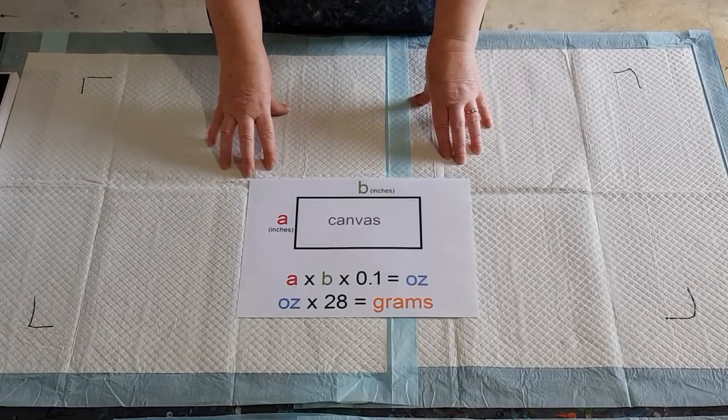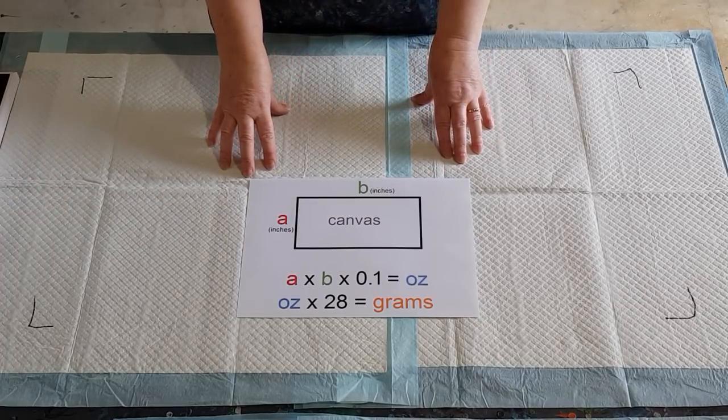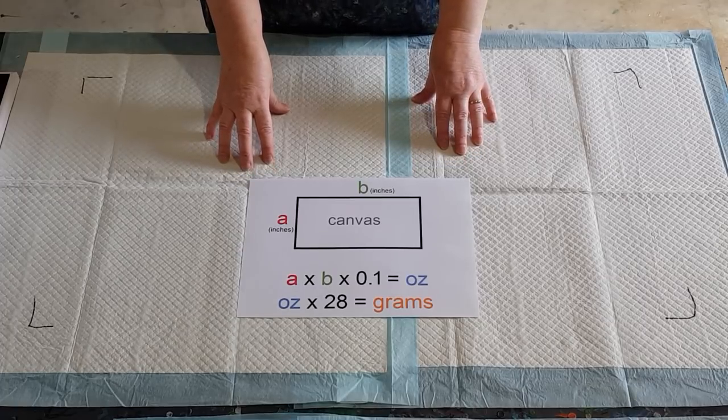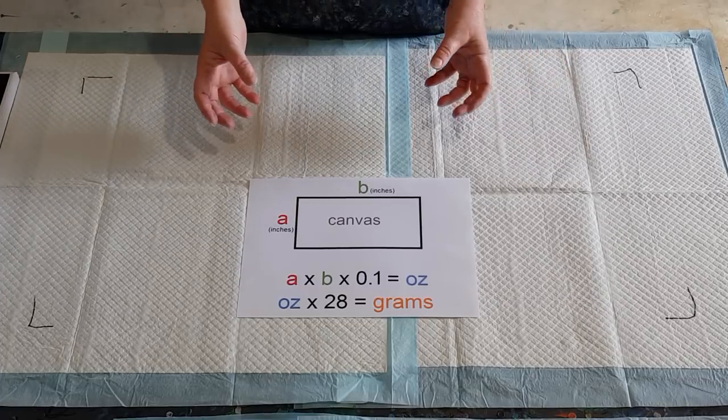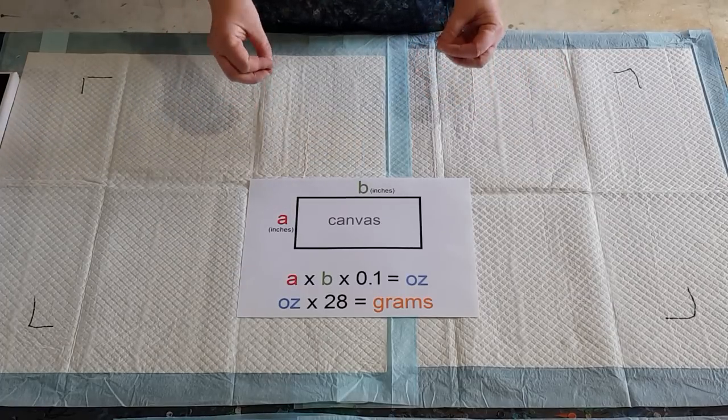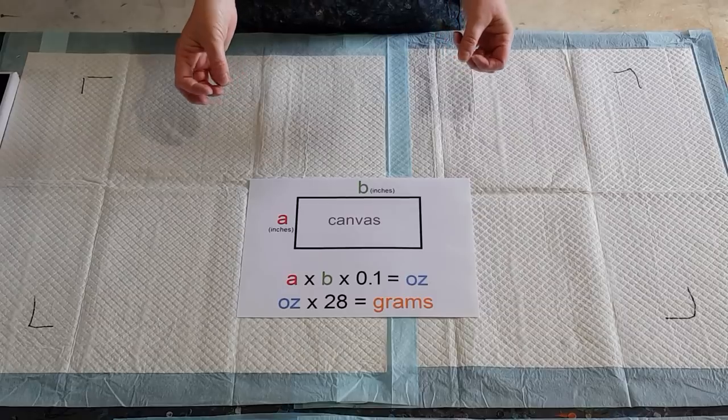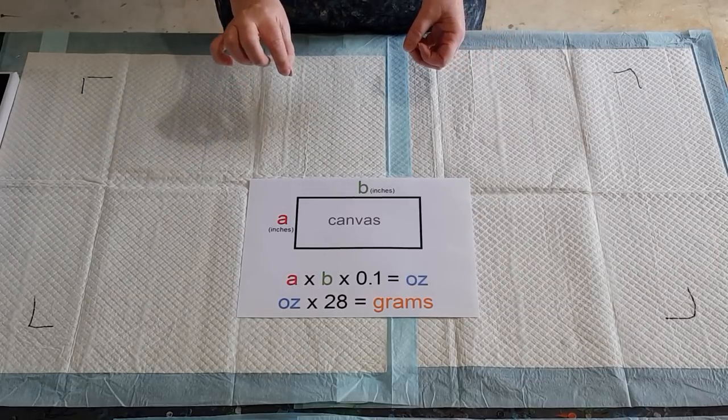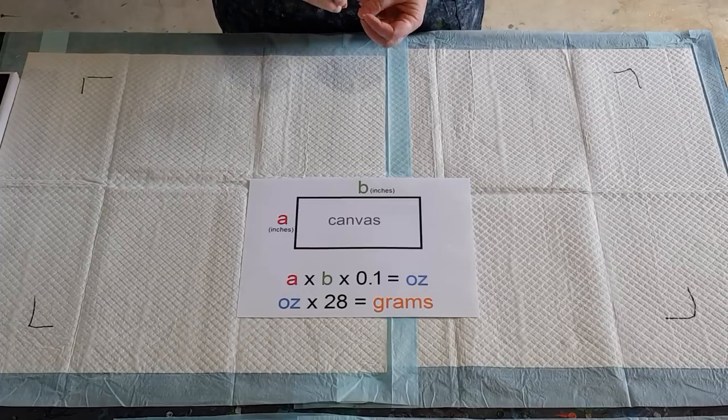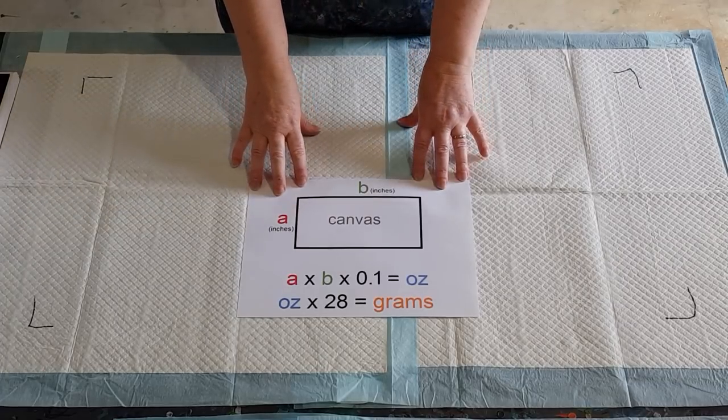Now it does come down to your consistency of your paint. If your paint's really thin, this is going to be too much paint because it's going to spread all over the place. If it's too thick, it's not going to be enough. If you've seen my consistency videos, it has a little mound on top when you drop your paint into the cup from the stick, it leaves a little mound. So for me this works.